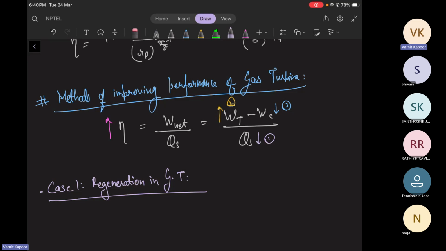So I'm not burning more coal or fuel, whatever I'm using in the heat exchanger. Instead of that, I'm using the exhaust of the turbine, coming from the output of the turbine, that is the temperature at state four, and using that high temperature to heat the incoming fluid after the compression process and before the heat exchanger process.